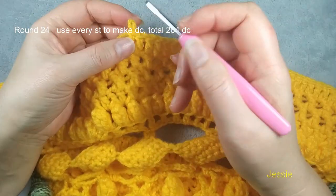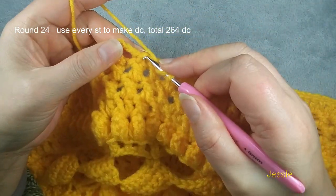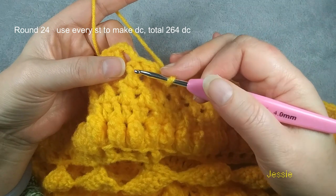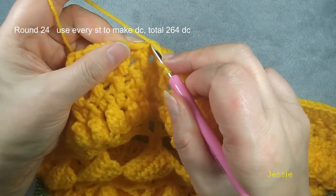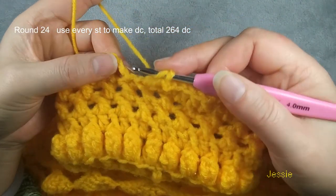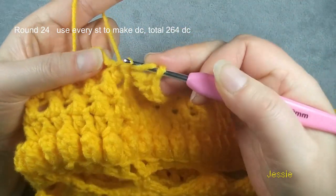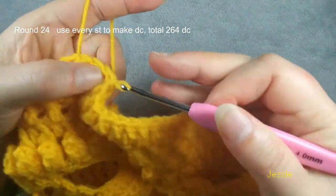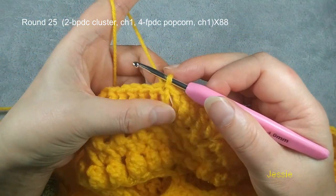We're at the end of round 24. Okay, so make sure the last double crochet here. This is first double crochet. We use this cross the double crochet. We said we use left side to do slip stitch, and the right side here. Don't miss this. You finished this two double crochet from this cross the double crochet here. This last one we use left side, we have right side one. Don't miss this double crochet. Okay, then we do slip stitch. So make sure you have 264 double crochet. Now we start to do round 25.